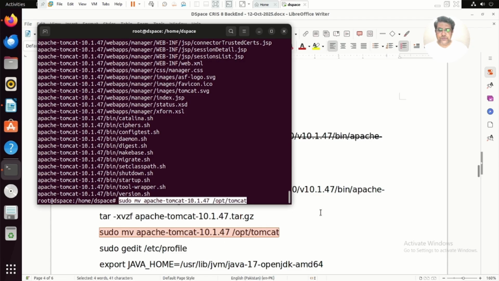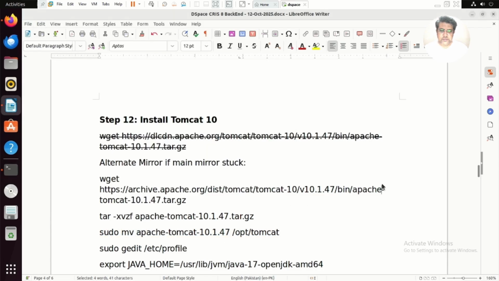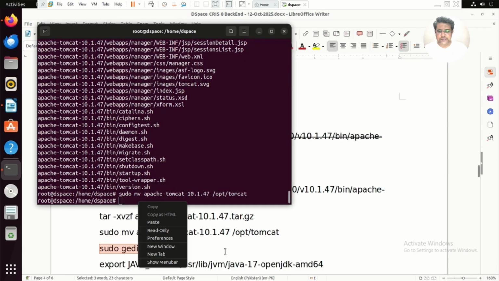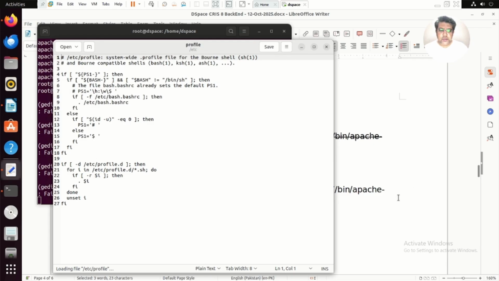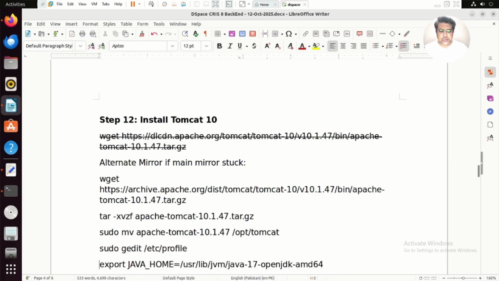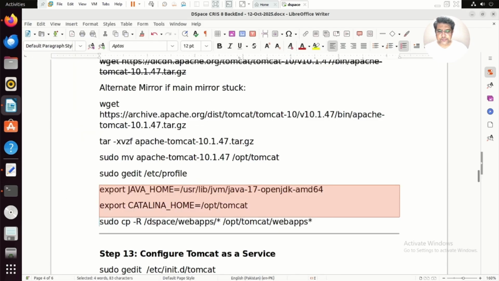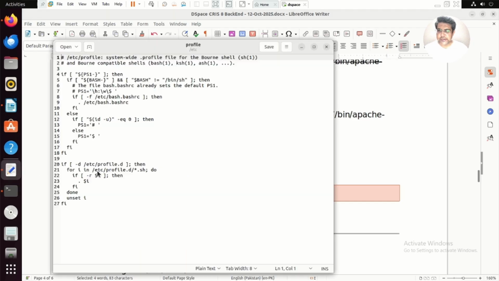So we use this command, and in the etc profile we can edit this. There we can provide the Java address. This is actually the Java address, so we just need to write it here.